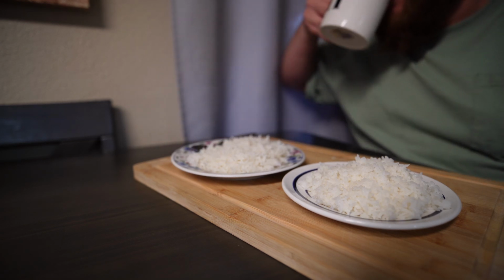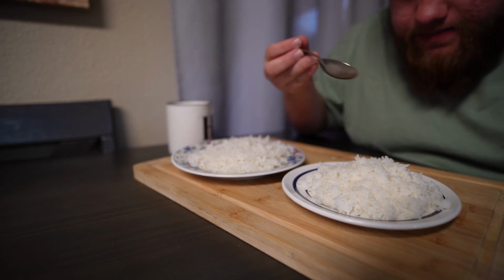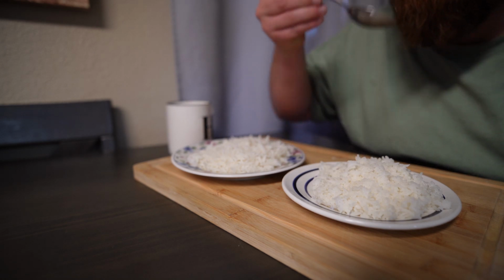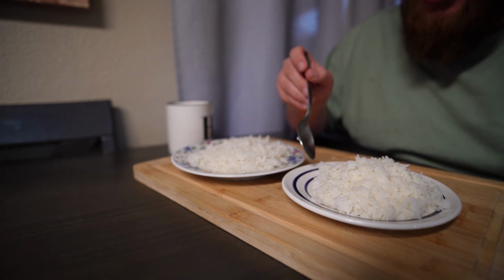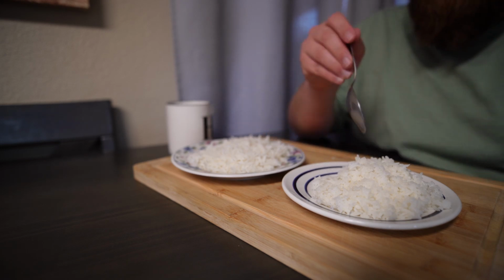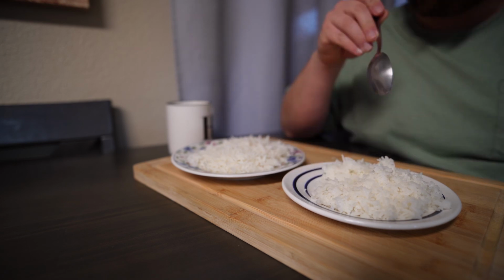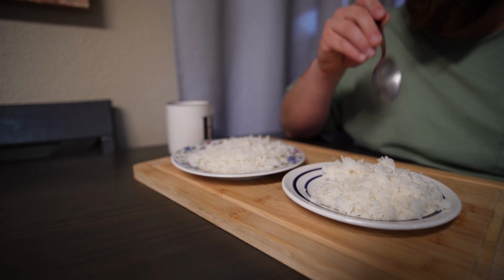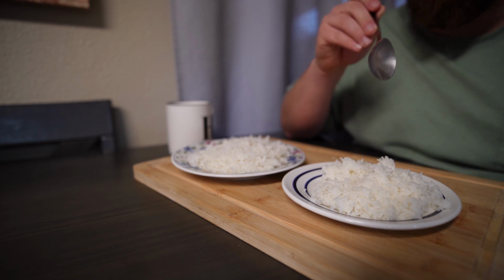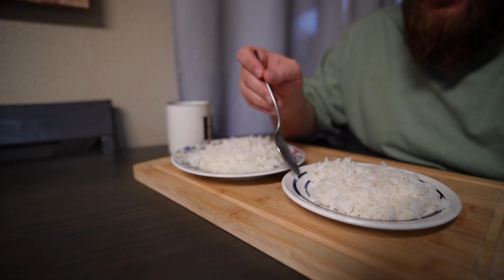Let's rinse the palate. And let's move on to the Jasmine rice. It is a bit more chewy, not as flaky, definitely more sticky. Definitely a lot sweeter, like a decent amount sweeter than the Basmati rice. When you imagine like delicious, fresh Chinese, Thai rice, like just from Asia in general, this is what you would imagine rice to taste like. Yeah, it's overall really good as well.